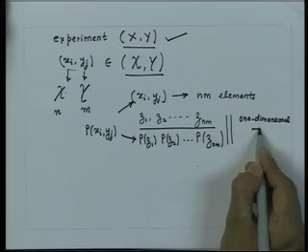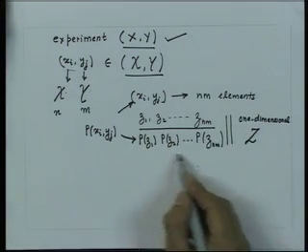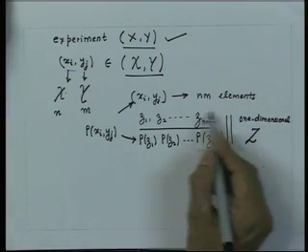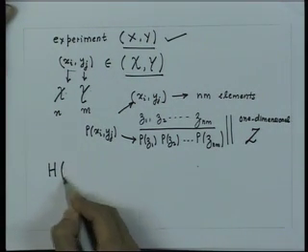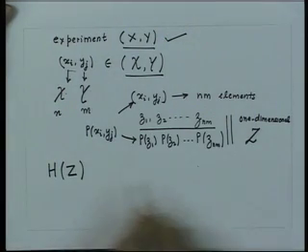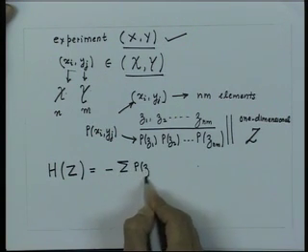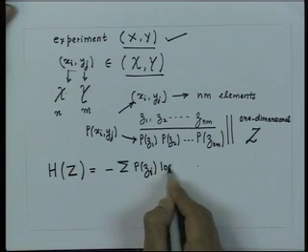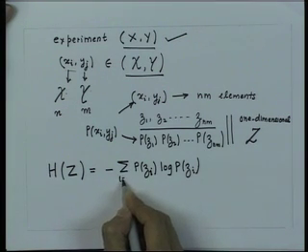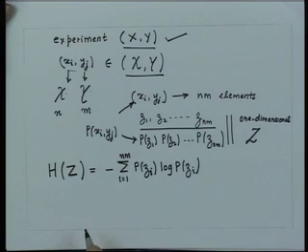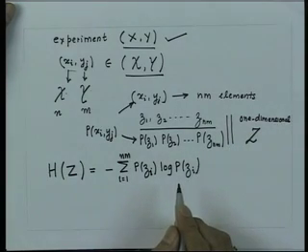Let us call this one dimensional sample space as Z. Now, if I were to find out what is the information associated with this experiment, then going back to our definition, I can define the information measure for this experiment as given by this simple expression, where i goes from 1 to nm. So, this is the information measure associated with this experiment Z.